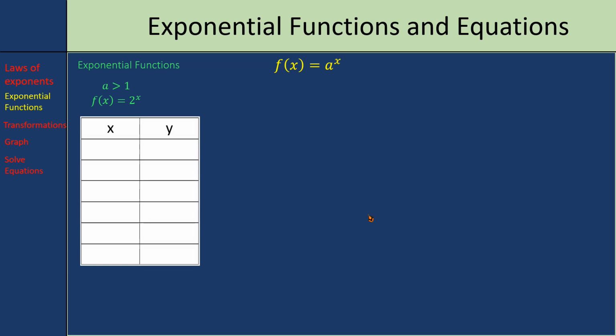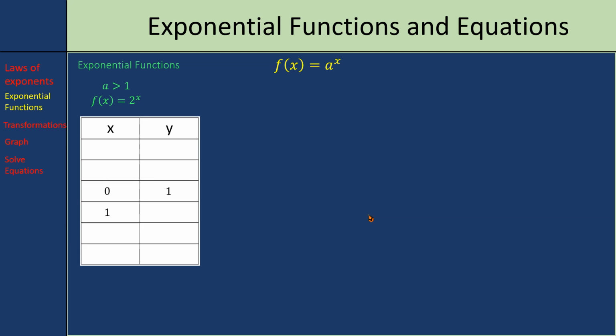And so we want to really understand how this works. So let's fill out this table. And I'm going to start with 0. I'm going to put that at the center because I want some negative x as well, right? So if I put 0 in for x, 2 to the 0, anything to the 0 power is 1, right? So that's, again, law of exponents. You got to know that. Anything to the 0 is 1. So that point is always on there, no matter if it's 2 to the x or 100 to the x, anything to the x, when x is 0, it's going to be 1.